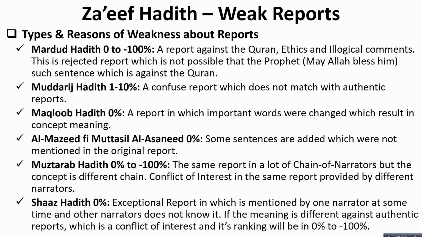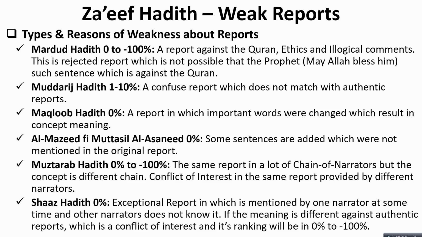Mudarraj means a confused report, 1 to 100%. Maqloob hadith means a report in which important words are changed, which results in the concept and meaning changing. So it is also spam, 0%. You can give it that. Think about it. Al-Mazid fi Muttasil al-Asanid: some sentences are added which are not mentioned in the original report, which means it is a sort of mistake or it may be spam.